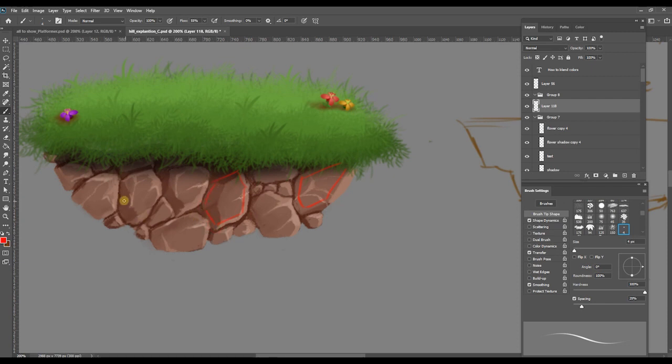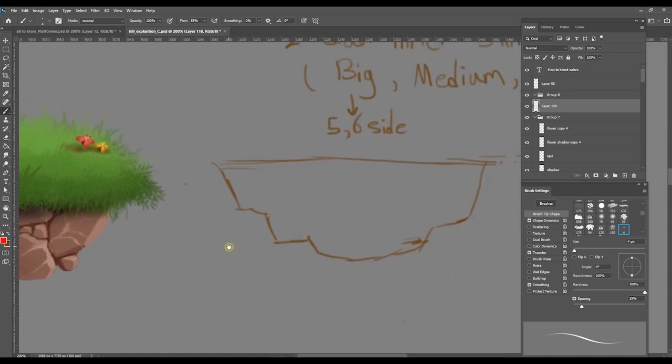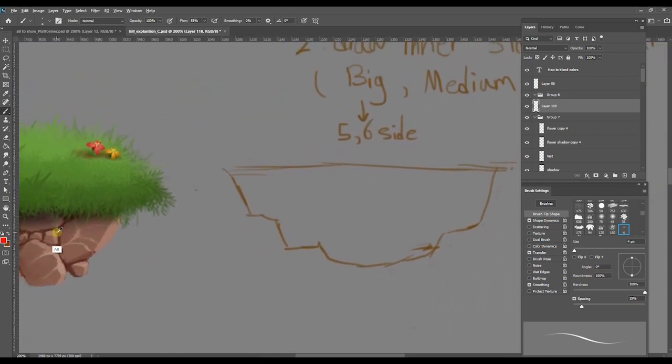As you can see here, I have 5 or 6 sides. Because they are big shape and they are the first shape that when a viewer look at them will see. So it's important they have 5 or 6 obvious sides, so it's very obvious from distance that they are stone.